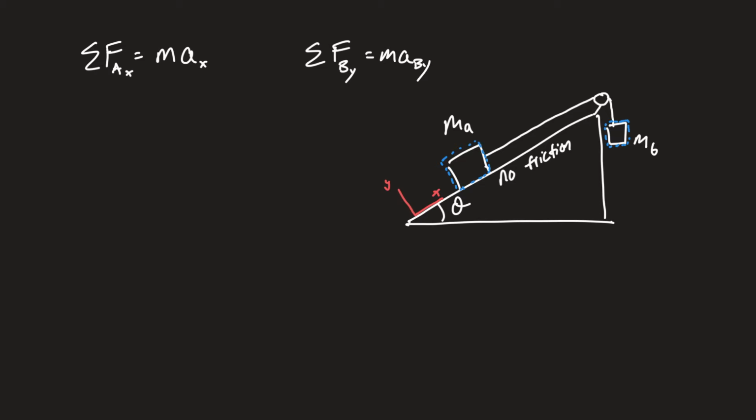And the directions of the forces aren't going to be changing, regardless of if the system rotates this way, clockwise, or if it rotates the other way, counterclockwise. You could imagine that this system could either be balanced, where there's just enough mass on both sides with the correct angle, so it just hangs there motionless. Or you can imagine a situation where it starts to rotate this way, if the angle was shallow, or if the angle was really steep, it could rotate around the other way. It just all depends on what that angle is. So we'll keep that in the back of our minds, and maybe that'll come out of our final solution as well. We'll see.